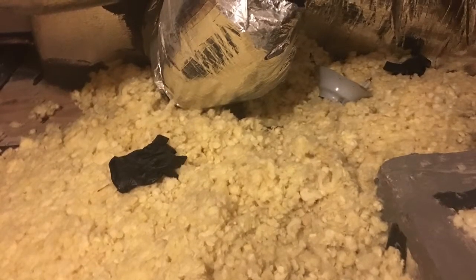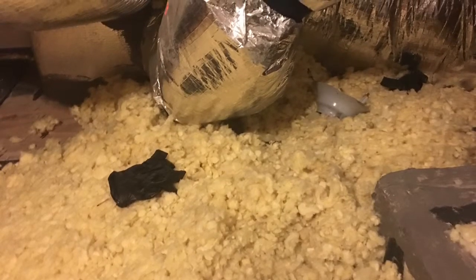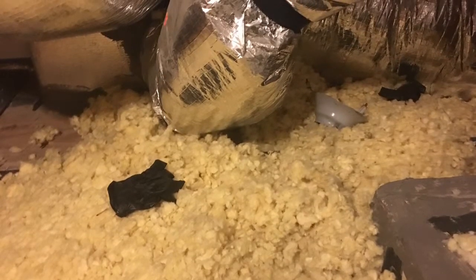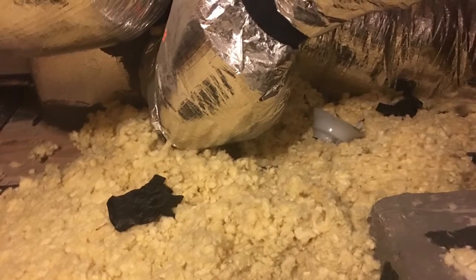Am I happy that the warranty company found somebody to get hot water running again in my home? Yes, absolutely. Am I happy with some of their workmanship? No, of course not. I didn't like having to provide some of their tools either — I expect any professional to anticipate these things in their craft, and that wasn't the case with these technicians. I'm thankful it was a warranty company because at least now I know the company I will not choose again. I called in and had a report put on file sharing what I'm sharing with you.